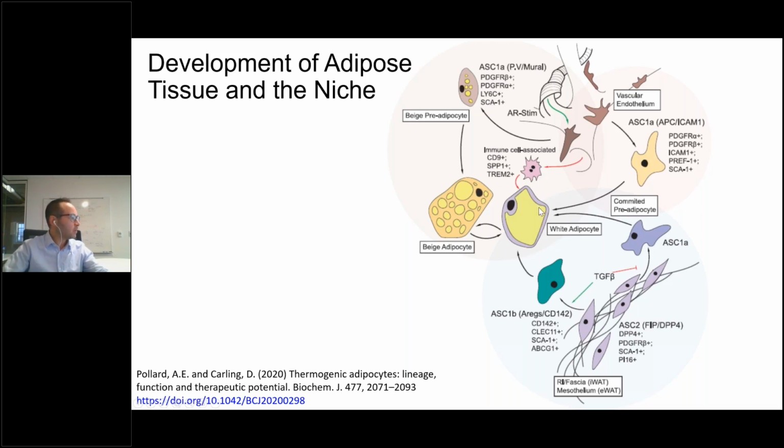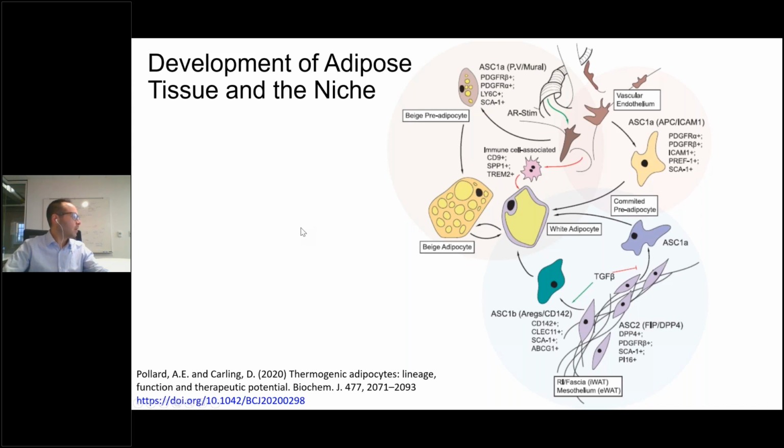And again, we have other cells that comprise adipose tissue, such as immune cells, which seem to play an important role in eliciting these cues to push adipocytes to a committed phenotype. In addition, these techniques have allowed us to identify cells that reside within the vascular endothelium that express various markers, such as the PDGF receptor markers, which can give rise to brown adipocytes depending upon adrenergic stimulation, and that can potentially even commit to a beige adipocyte.